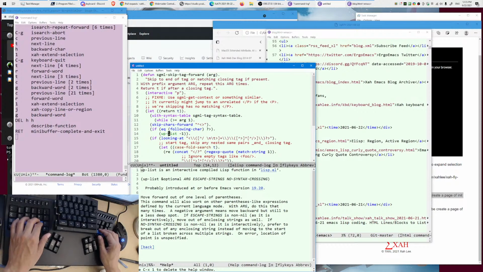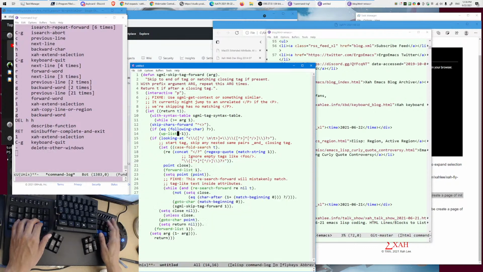It's another parser-like function used for navigating nested Lisp code, basically nested parentheses. I don't know why it's calling up-list, because up-list does not deal with HTML tags, only nested parentheses.